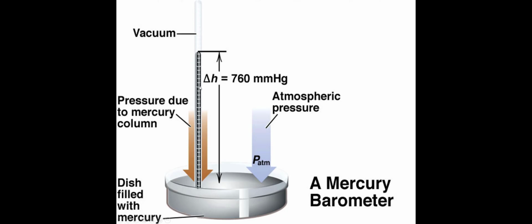What happens if suddenly the air pressure should start to increase owing to a weather change? Well, as the air starts to push down more and more on the surface of this pool, that will cause some of the mercury to go up into this column, and it will rise. And that's how we measure that we have a higher pressure. This column is at a higher level. Similarly, if we experience storms and the atmospheric pressure starts to decline, there's less pressure on the surface of the pool, which means that some of this mercury can start to fall out, and so this level will go lower.